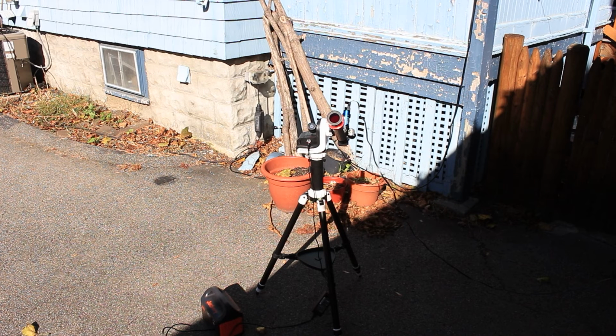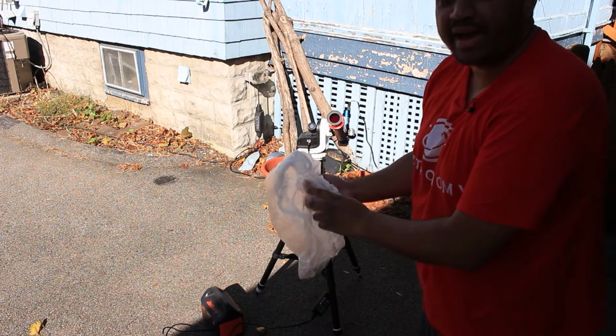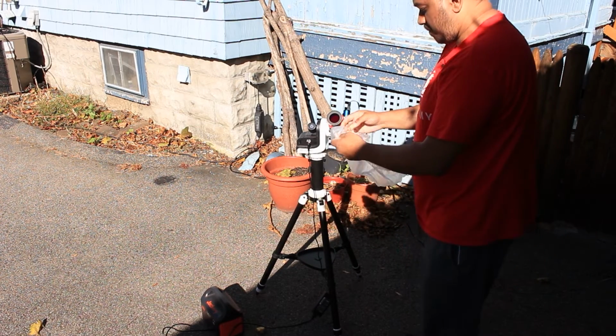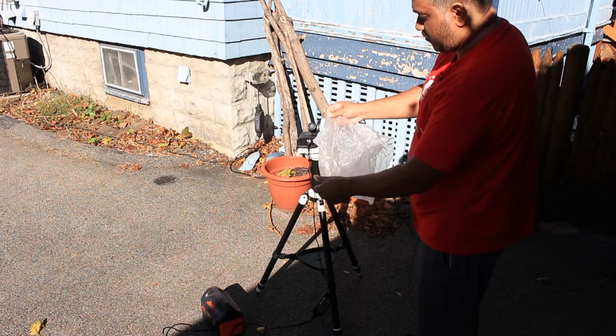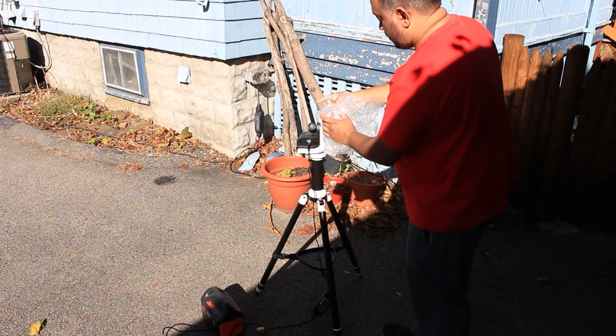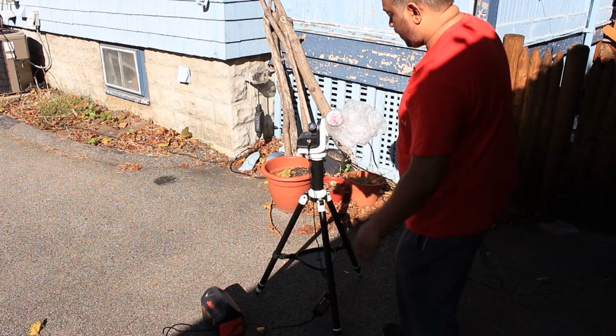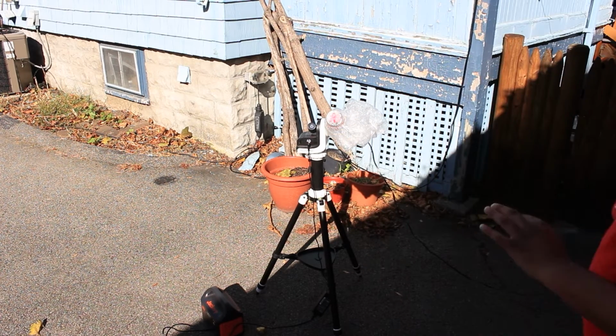Next, we're ready to take flats. There are a few ways of doing flats. One popular method is the defocus method, but I like using the bag method, where I get a somewhat transparent plastic bag, and I cover the lens and hold it in place with a rubber band. You can also use parchment paper or a milk carton or any other opaque but translucent cover that you can put on your telescope that diffuses the sunlight.